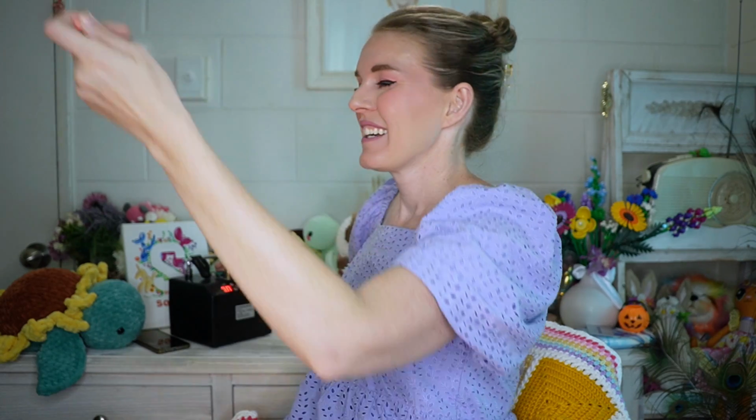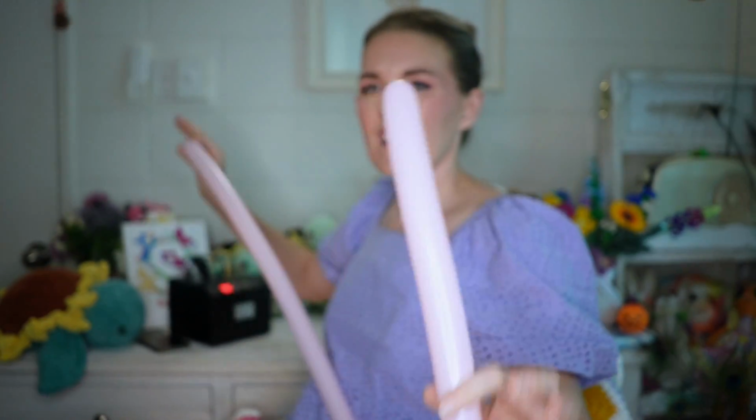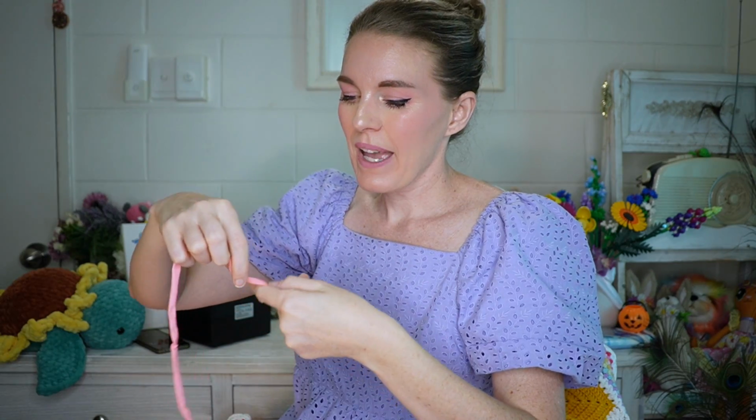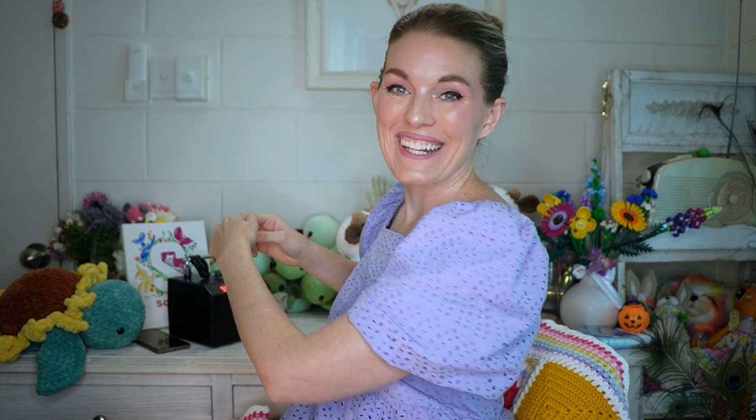Next, my recommendation is to grab a 160 for this part, and we're going to curl the balloon. Again, the Legenda is legendary for making this so easy. Firstly, inflate the balloon all the way, and then wrap it around our finger. And as we do so, just give it a slight little overlap as I go. Now, I've got a whole video dedicated to curling a balloon with a Legenda, so you might want to check that out too.